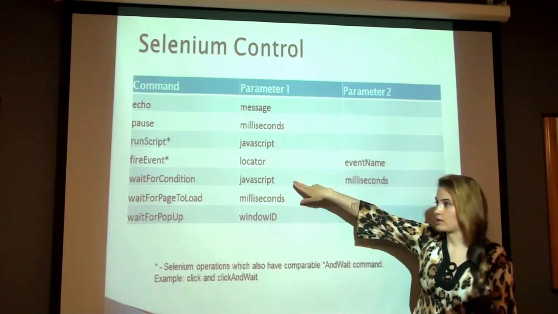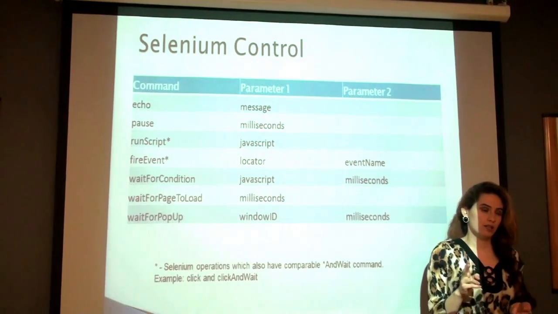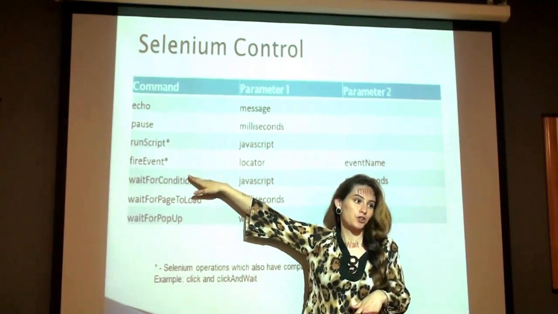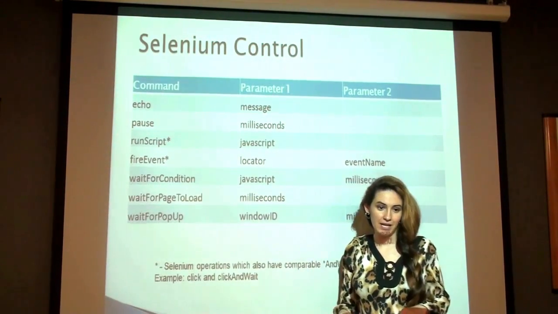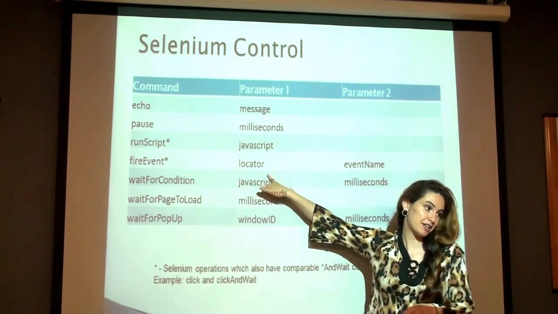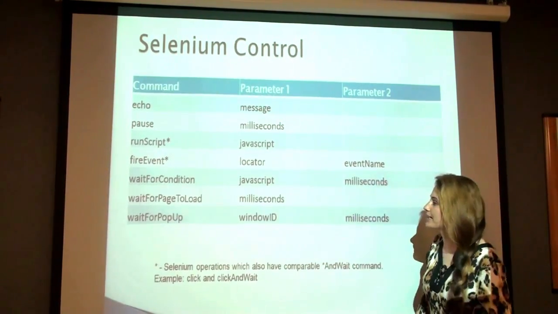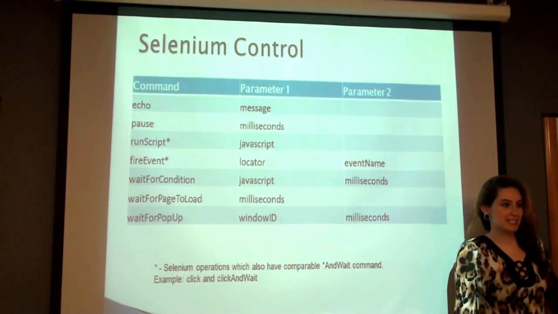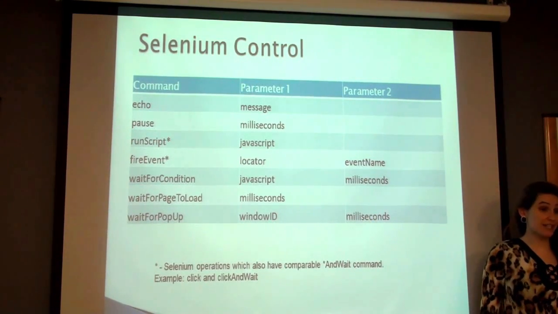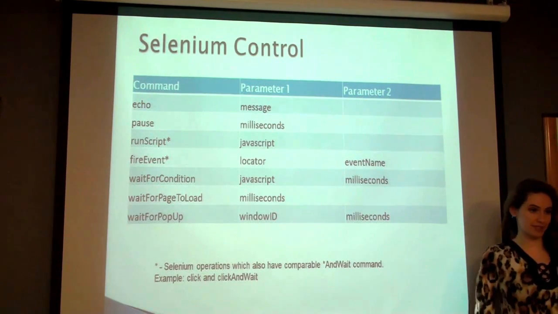Wait for condition, it's just like wait for text. In fact, wait for text, wait for select, wait for element present, wait for anything, fill in the blank, are all based on this. They're actually all calling wait for condition, and they're just specifying the condition. If you want to wait for something that is not pre-configured for you, you can actually use wait for condition and specify your own JavaScript something to wait for. Make sense to everybody? Okay. Wait for page to load. Need I explain? No. And wait for pop-up. Wait for pop-up is basically wait for window, but wait for an external window that's the result of you clicking something on this page. Okay?